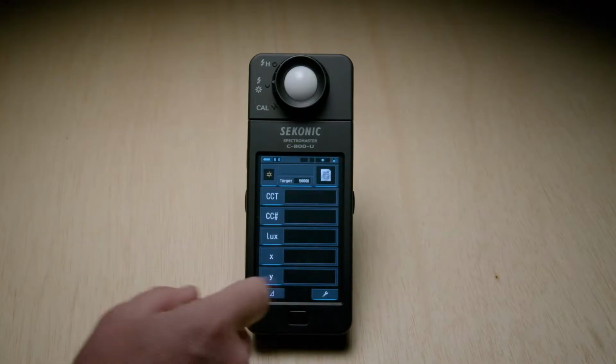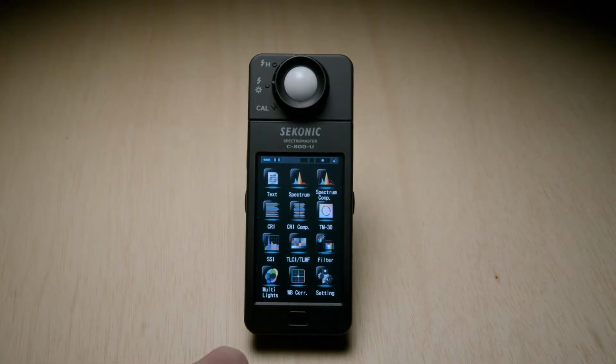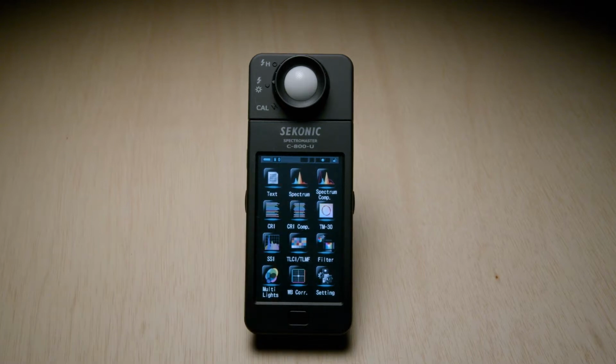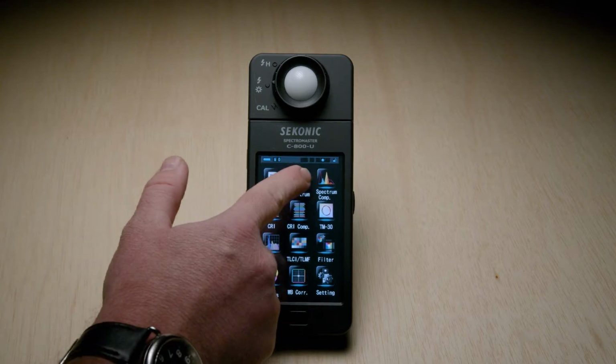Okay, so even though text mode is the first menu from left to right, top to bottom, we kind of have to understand the rest of the menus before we can dive into that. So we are going to cover that in a different video, but we'll ignore it for now, as that is more about custom mode. Instead of that, let's first dive into spectrum.